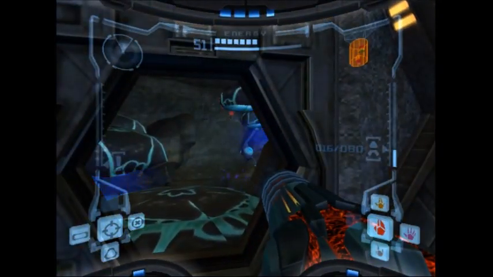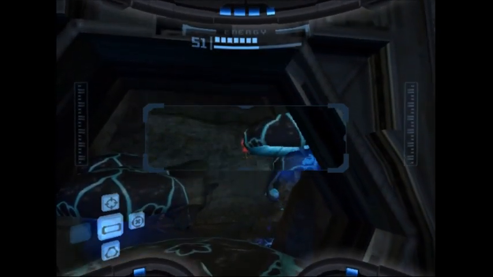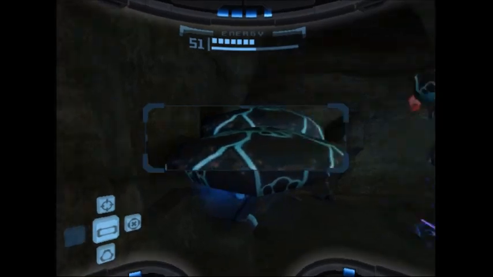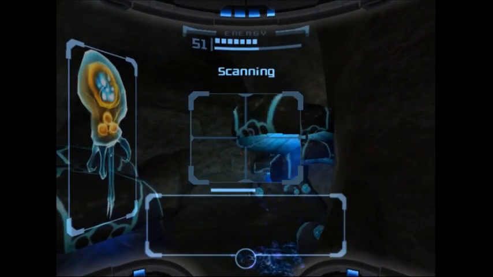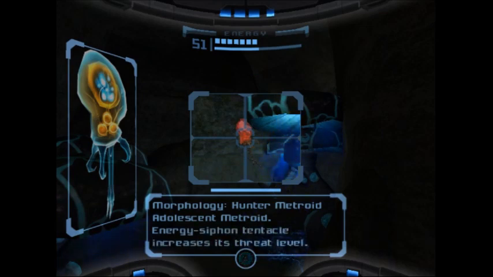What kind of god did I piss off to- Hello? What the- That's- What is that? Hunter Metroid. Oh! We're getting different types of Metroids. Okay. Morphology. Hunter Metroid. Adolescent Metroid.